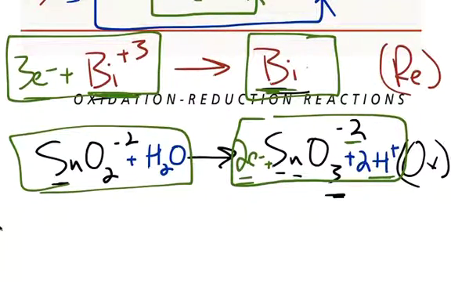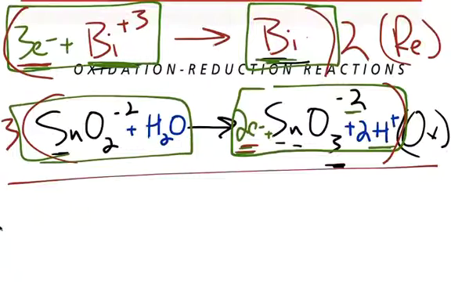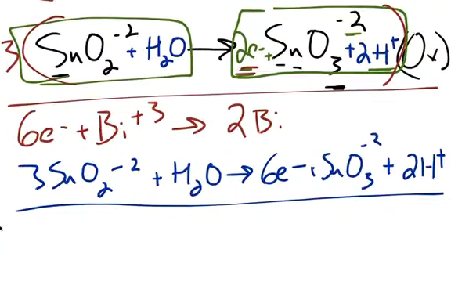Now we're going to balance the number of electrons. So there's 3 here, there's 2 electrons here, so this needs to be multiplied by 2. This whole bit, we're going to multiply by 3. So hold with me. This is really where your handwriting comes into effect. It's good to have good handwriting skills so people can read what you're writing. Sorry, that was a little bit messy. So 6 electrons plus my SnO3 minus 2.